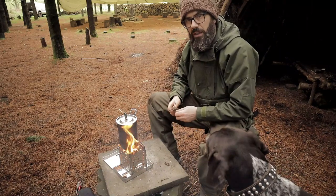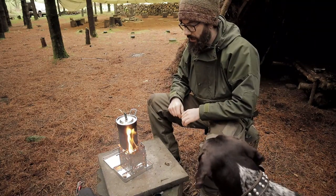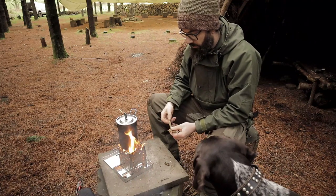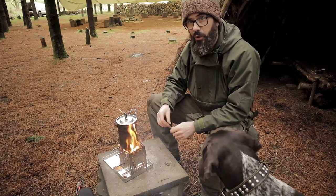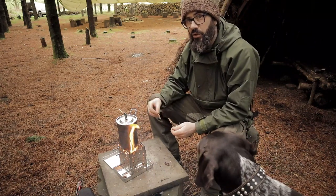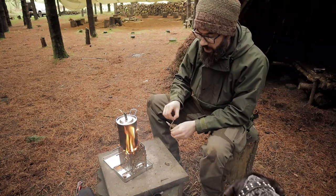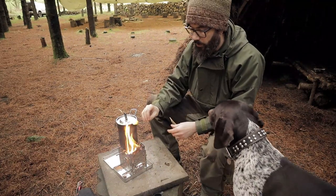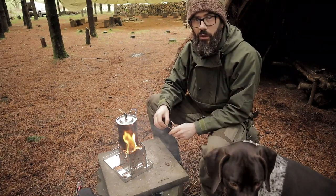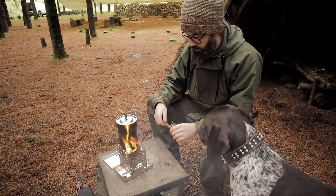So for cooking, for boiling water, for example, guys, this type of fire fed full of little small sticks is always going to get your water boiling faster than your Swedish fire log or anything like that, guys. The fire log is cool, but it's more like, well, I want to boil some water, and then I want to cook steak or something like that. You know, it's good for long term heat.